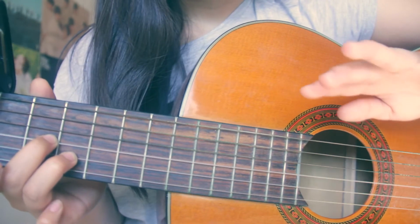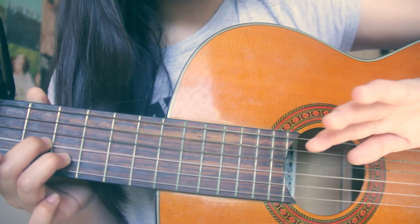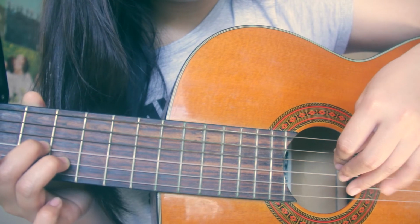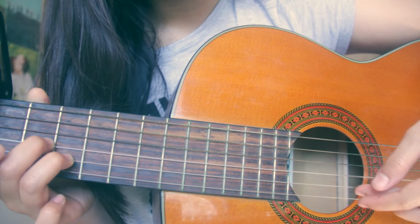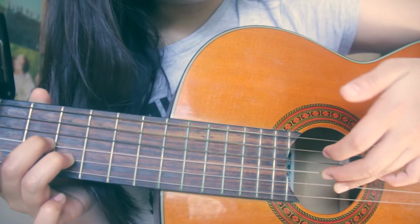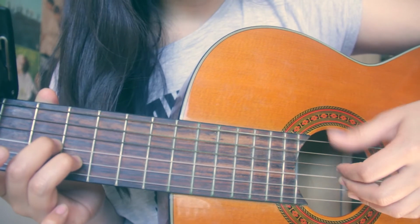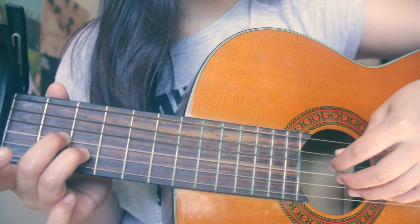Now these are played for the entire song, so just keep them there forever. Now your right hand, the general place where your right hand will sit throughout the entire song is this. You have your ring finger on your right hand on the second string from the bottom, so 1, 2. Then your middle finger will be the string above it, index finger, string above it, thumb, string above it. Now the thumb does change, but for now that's the general position your right hand will be in.